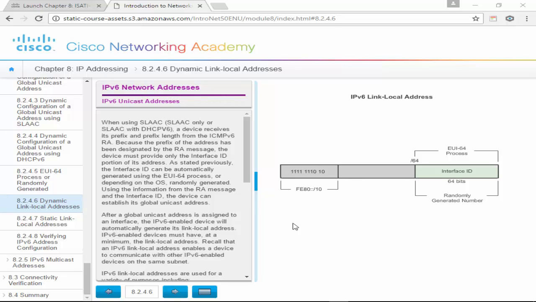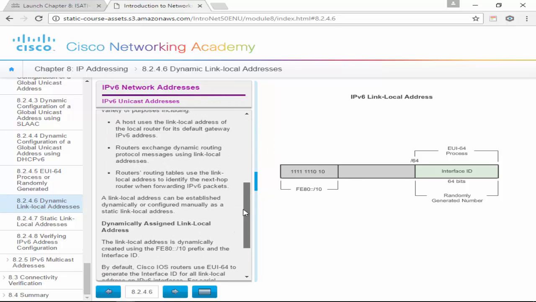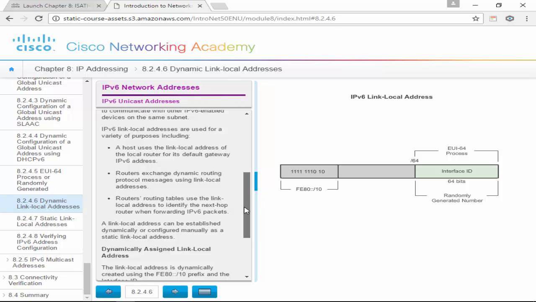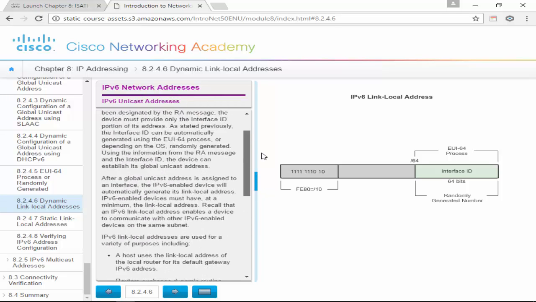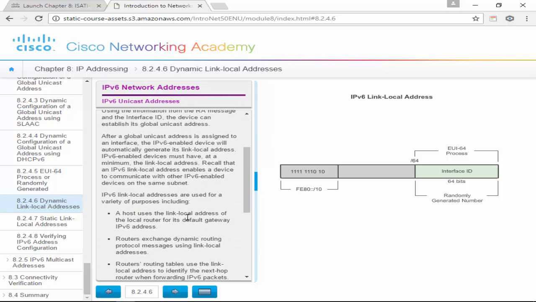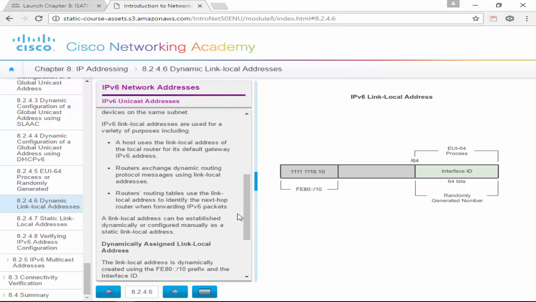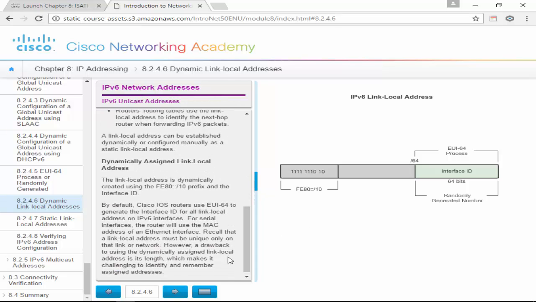So IP version 6 addresses are assigned automatically. The reason they do this is that the minimum you have to have is at least a link local address to run IP version 6. So that's what most people are running at home. You probably don't have anything more than an IP version 6 link local address, which, once again, allows us to go inside of our own network but not outside of it.